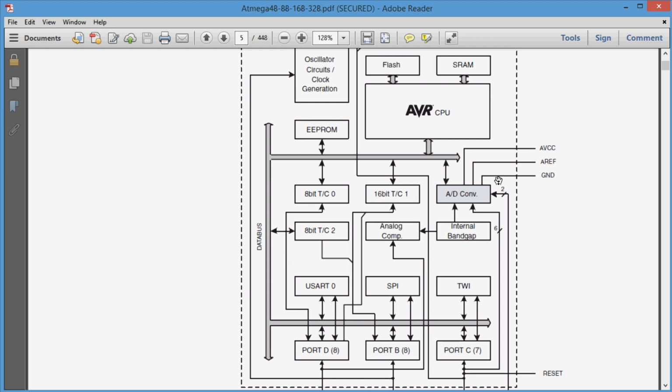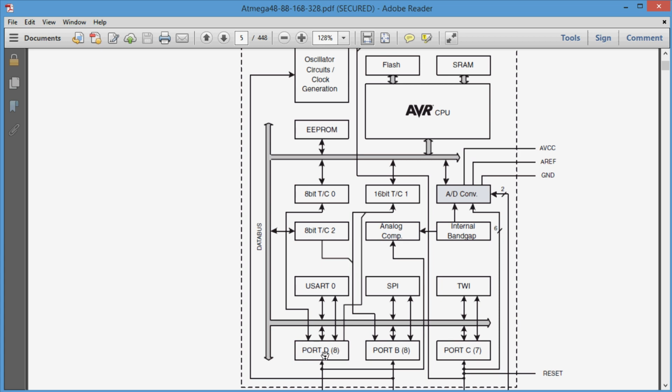The other types of microcontrollers, like the Microchip PICs, are also 8-bit, or some of them are, not all of them. And the reason is because their data bus is 8 bits wide. And if you'll notice here, you've got PC for port C, port B, and port D, just like in the schematic for the Uno.